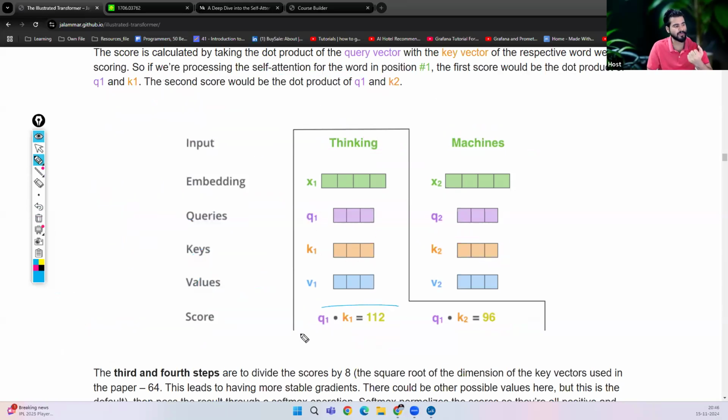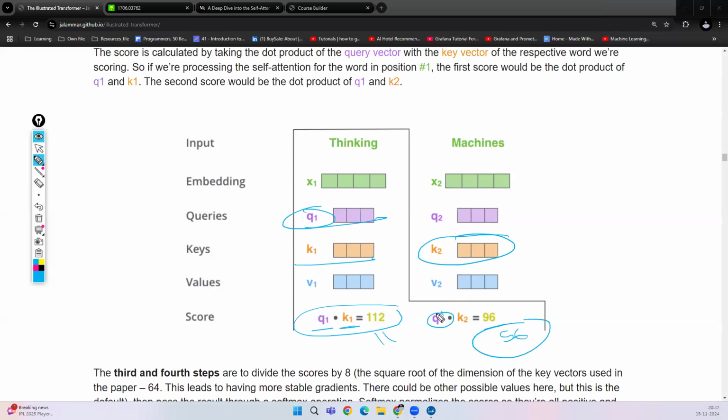Whenever we are doing the calculation, a multiplication with query and key 1. So query is a subject and key is an expertise. Based upon this one, we are getting the score that is called 112. And based upon this one, we select the query's key 1 and the key called K2. So here we are getting the score that is called 96. So definitely we need to select the first one. Can I get yes or no?